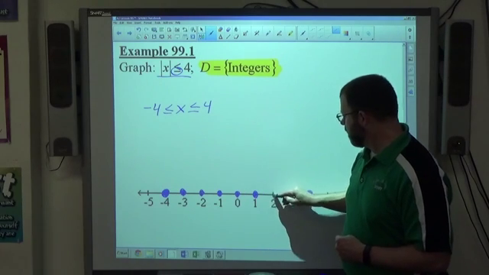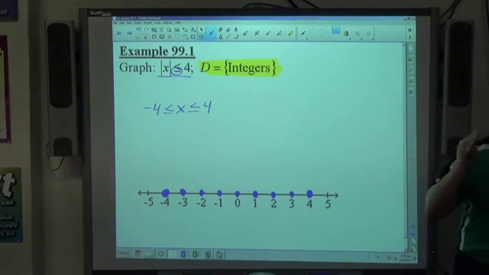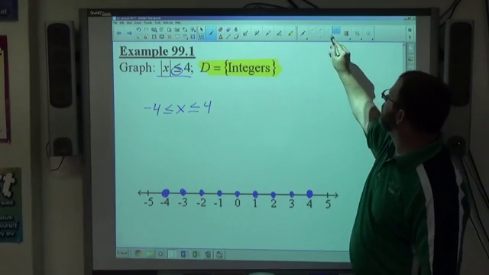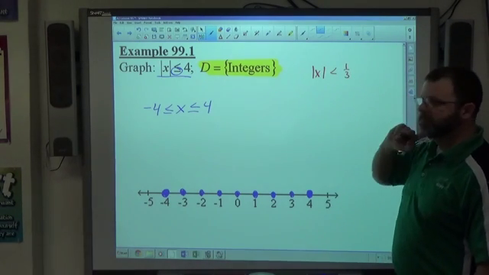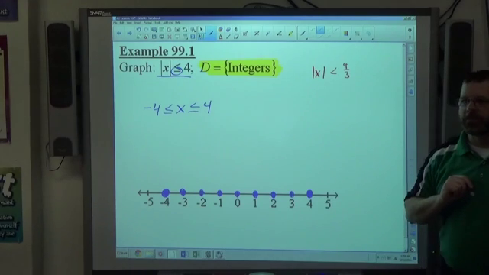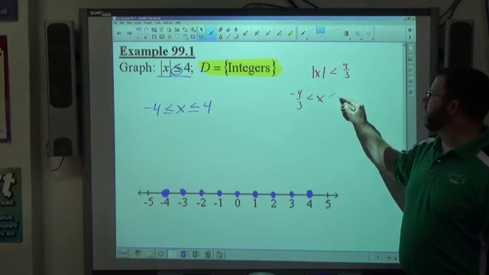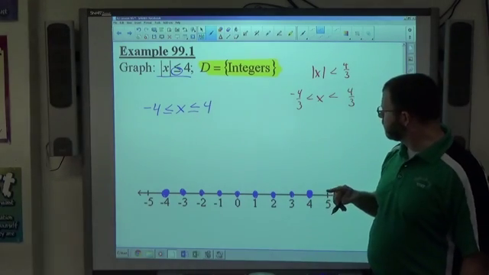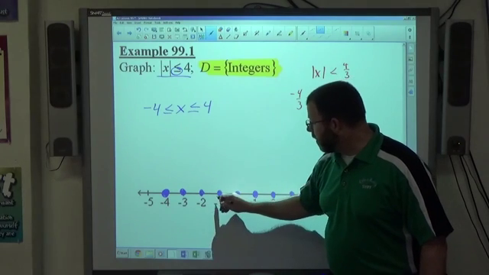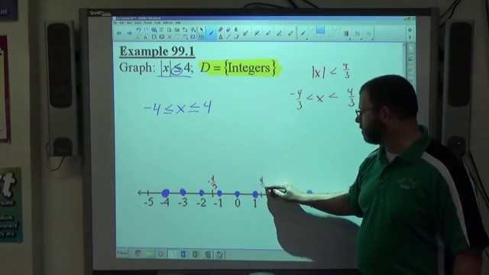Why couldn't you just do a squiggly thing? Because it says integers, and if you squiggly it, then you're including all the decimals and fractions that aren't integers. So when you're graphing integers, you have to graph only integers. Okay? One of the things that happens with integers sometimes, let me just show you this. Suppose I get the absolute value of x is less than, let's say, 4/3. Right? 4/3 is a positive number, right? Negative 4/3 is less than x is less than 4/3. Right? Where are negative 4/3 and positive 4/3 located on the number line? Between what and what? Negative 2 and negative 1, right, negative 4/3 would be about here. And between 1 and 2, positive 4/3 would be about right here. Does everybody agree with that?